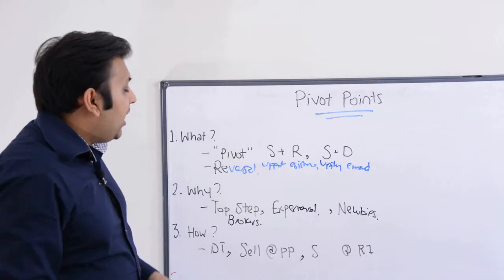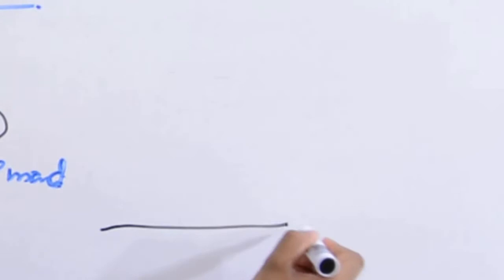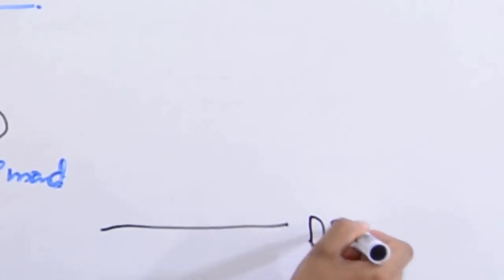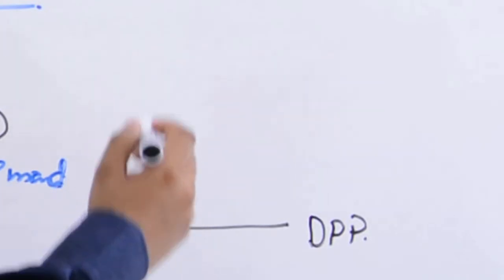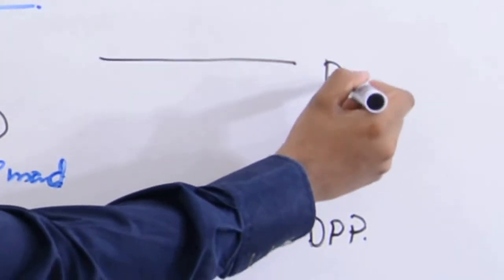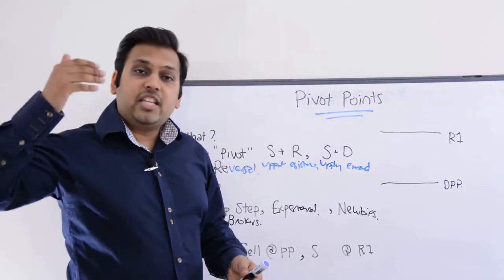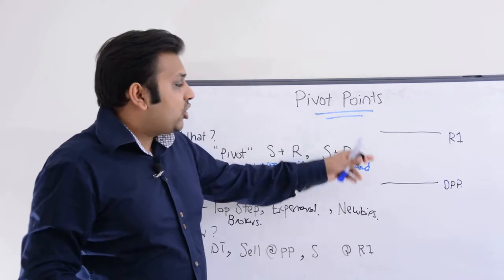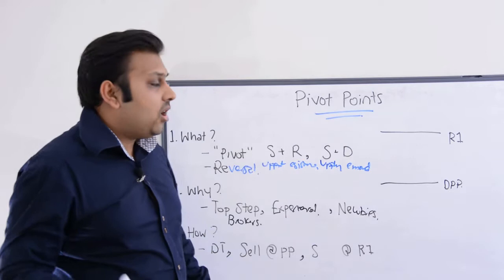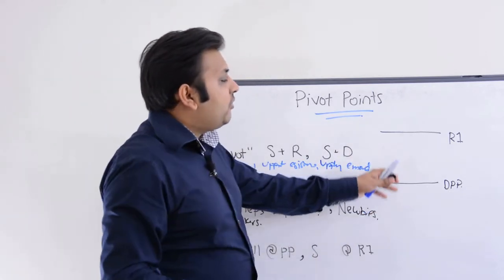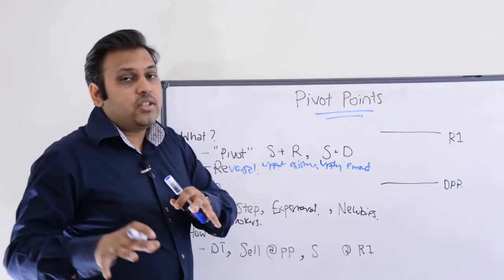So let me give you a drawn out example here. Let's say this is our daily pivot point. I'm going to label this as daily pivot point here, DPP. And then let's say we have, let's draw up here R1. For those of you that have looked at pivot points before, you'll know that R1 stands for resistance 1, which is your first major level of resistance above your daily pivot line. Now, in between the daily pivot point and the R1, generally you have a level called mid R1, which I'm not going to emphasize too much on this video.